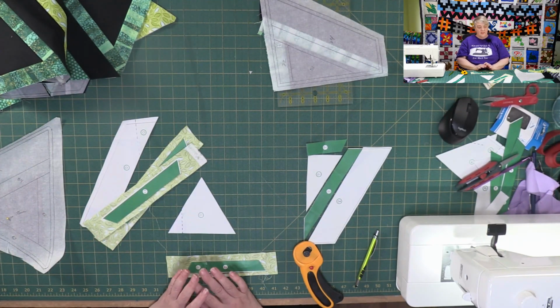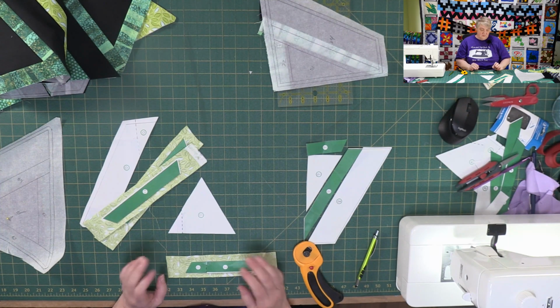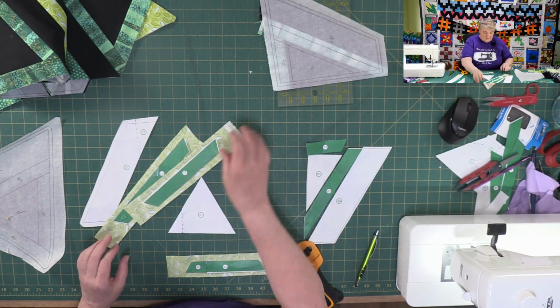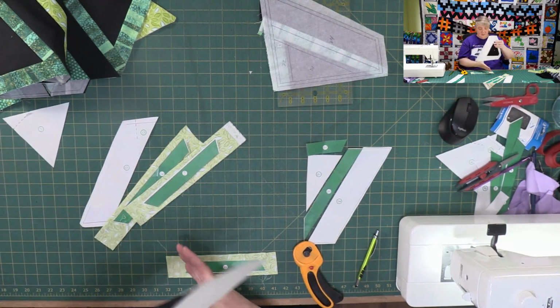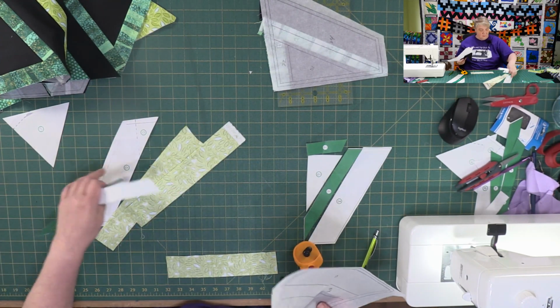I was trying to find enough that I could do with all my scrappy bits, and I just couldn't. It was just going to be looking a little too crazy. So I thought if I just stuck with 3, some lights and some darks, and then just had some fun, that was the whole point. All right, so now I have my one piece, the one that goes in the center. Okay. I know it says C here, but it's the same shape-ish for B.